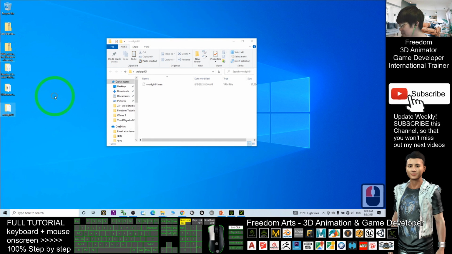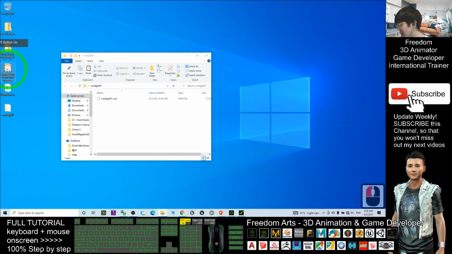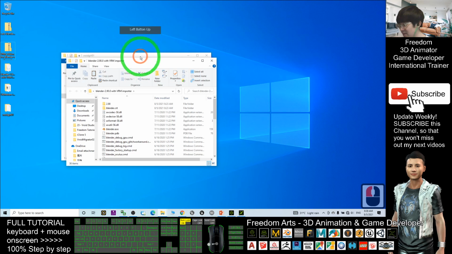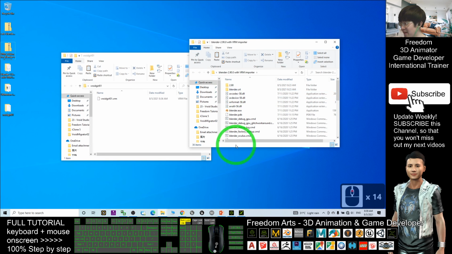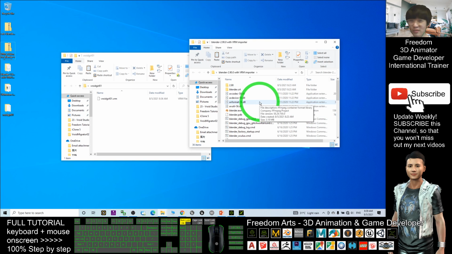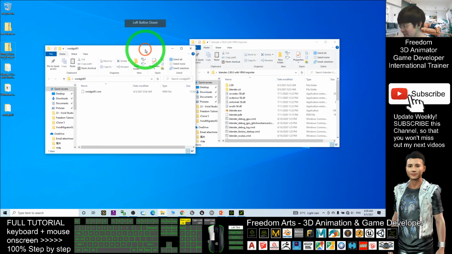You can see the Blender 2.9 with Vrm importer. Actually, it is a Blender. Use my version, as this is guaranteed to work. If you use your own Blender downloaded from the official website, it is not guaranteed to work. I already gave you the best solution here.